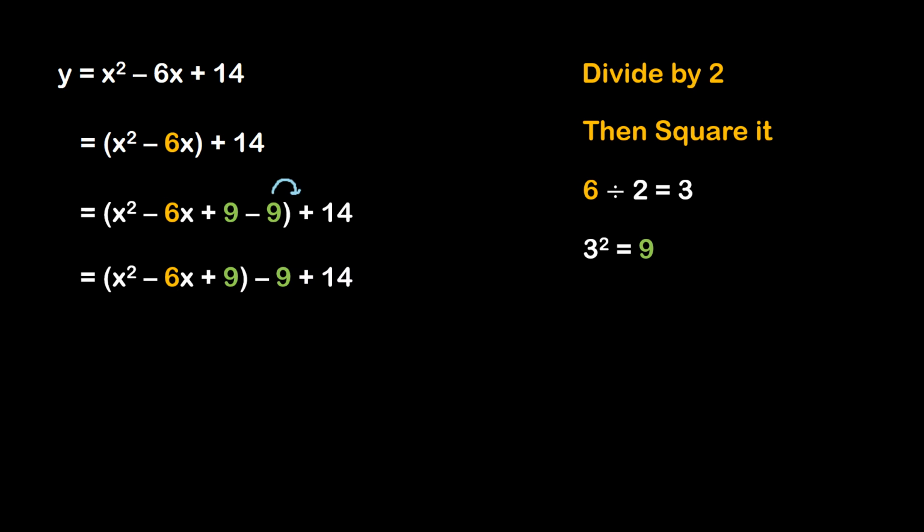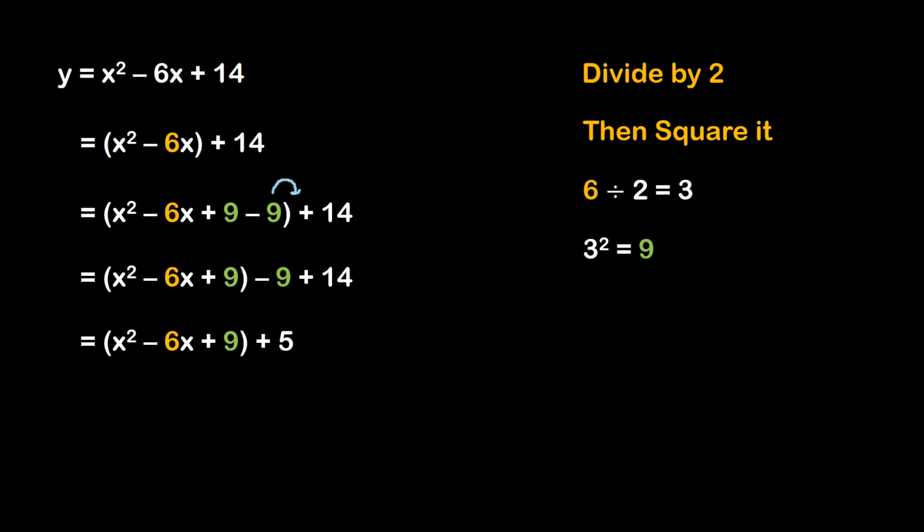All the steps that we are doing is essentially to make it easier for us to convert to a vertex form, which, as we will see later on, is very useful for sketching a parabola. So we've carried out that negative 9. We know that negative 9 plus 14 is 5, so we can simplify that as plus 5. And we're basically left with a simple trinomial plus 5. And what we're going to do is factor that simple trinomial.